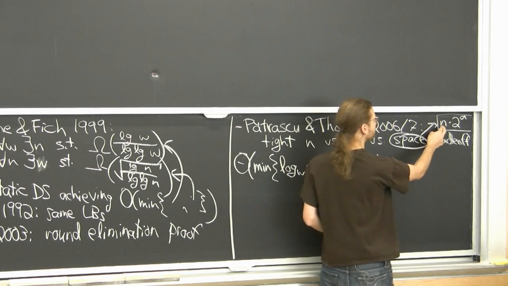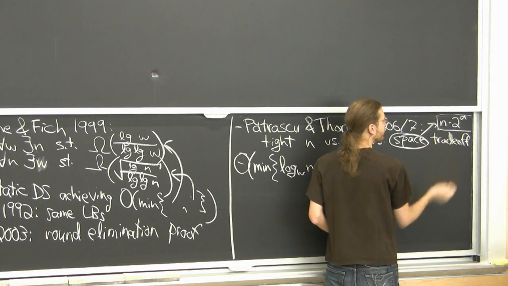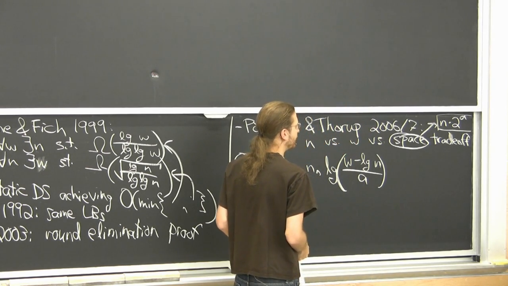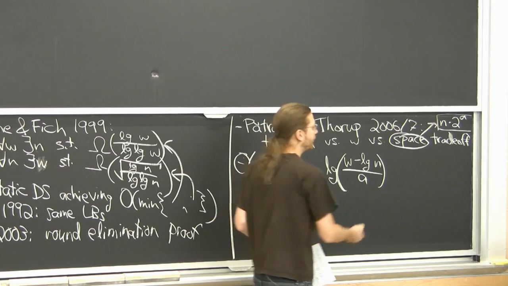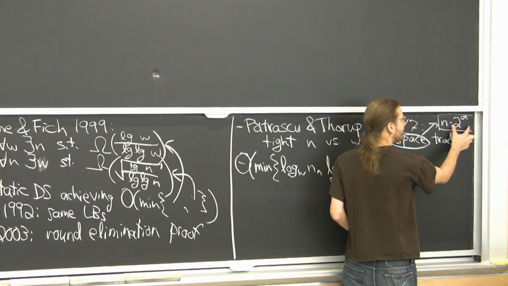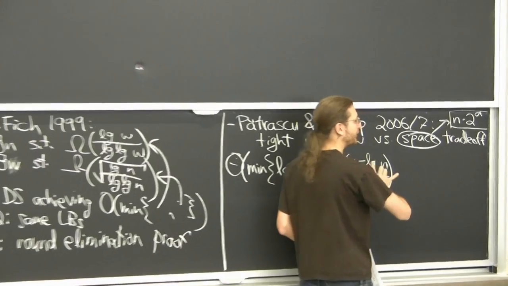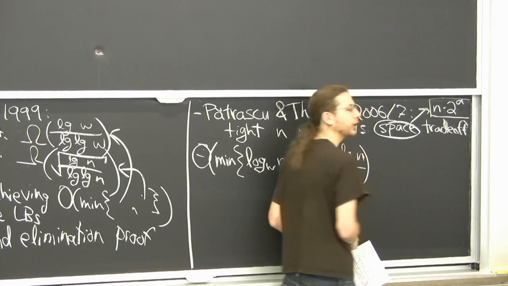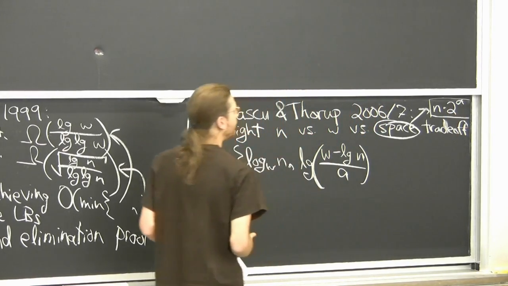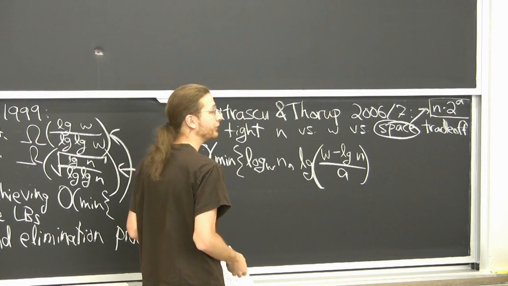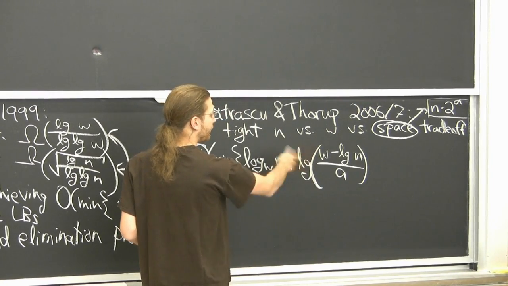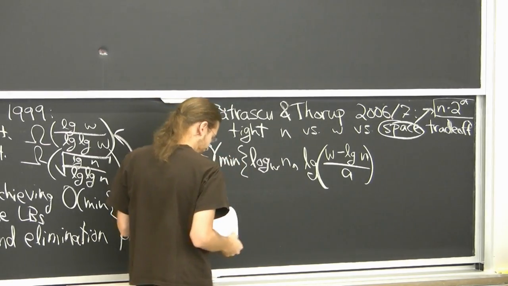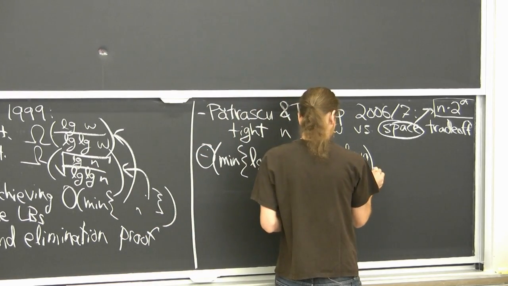So, of course, you need linear space to store the data. This is measuring words. So the question is, how much more than linear space do you have? If you want polylog update, then this better be polylog n. And so, because this is about static data structures, if you want polylog n, then A has to be order log n. So you can think of A being order log n, or you can think of A being constant if you want linear space. Then this stuff is basically log W. So that's roughly Van Emde Boas.